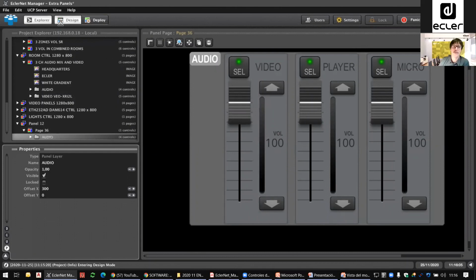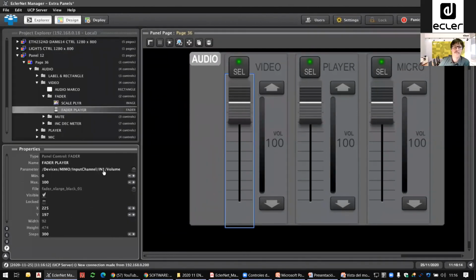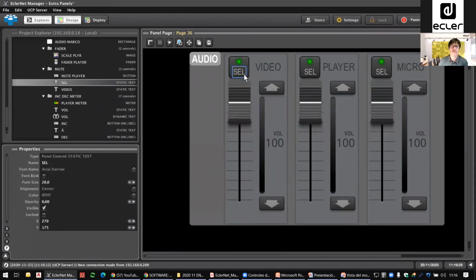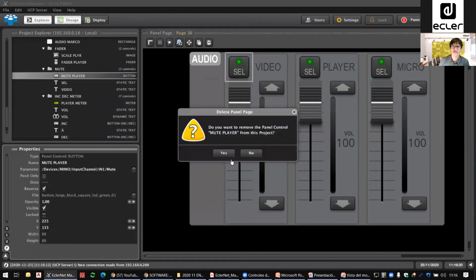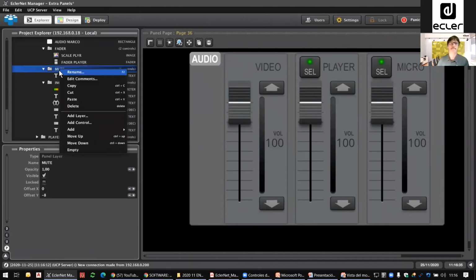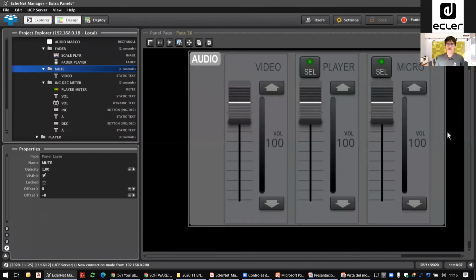Obviously, it will not work because the names of the objects are not pointing to a device that I have. But it's always faster modifying than building this up from scratch. So if I don't want this button or whatever, you can just change it to your taste. Well, I think that's all for today.